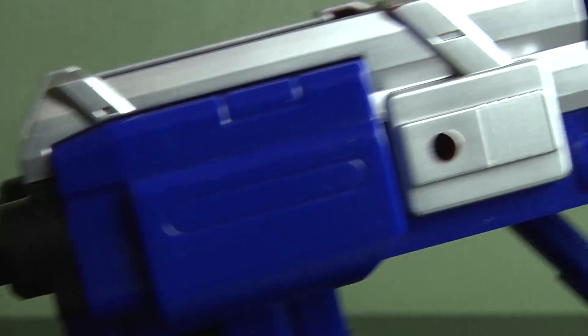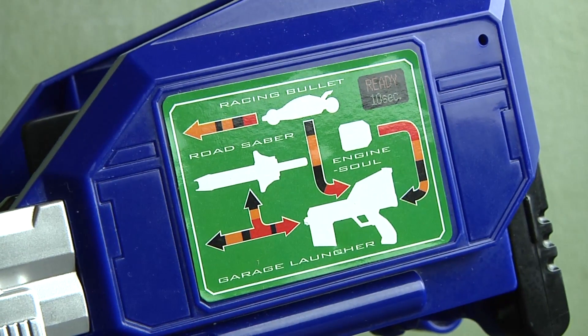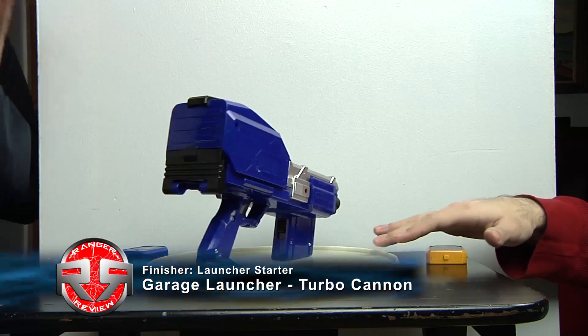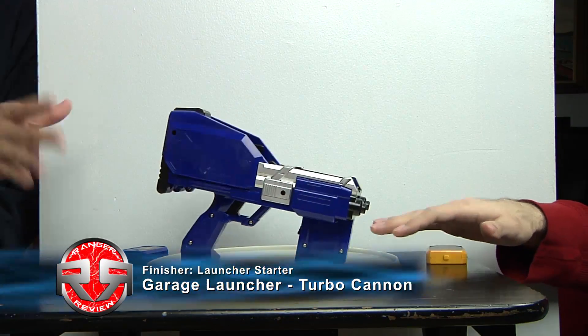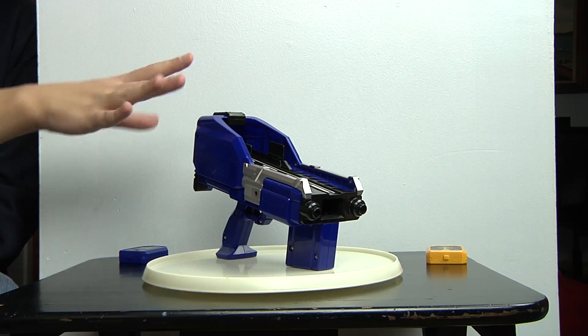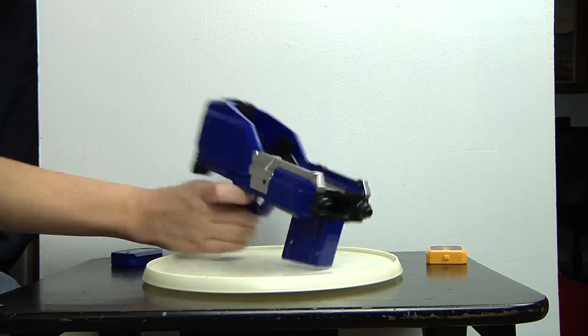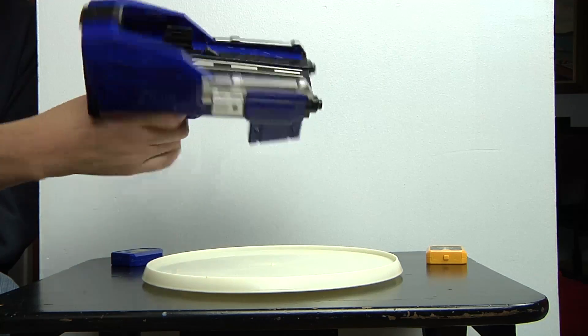So now we have Flynn's Turbo Cannon. This is Blue's main weapon and it's mainly much just a blaster sort of. Now this is the main compartment in the whole weapon because it actually holds the engine souls inside and makes noises.